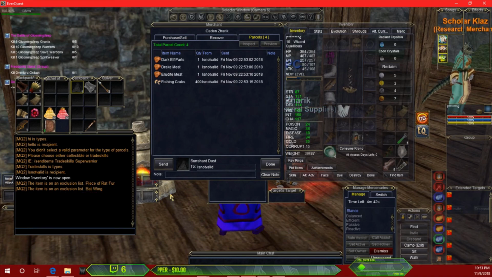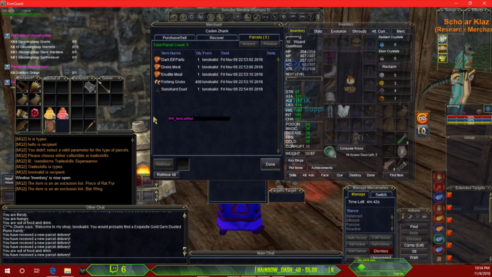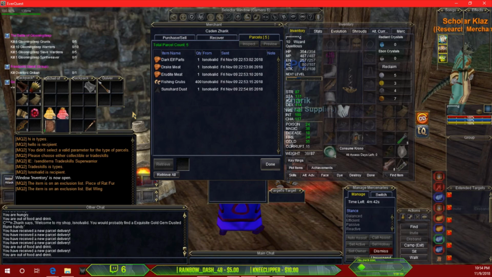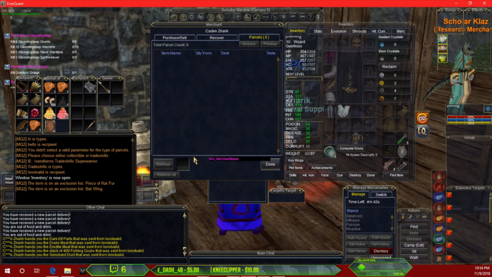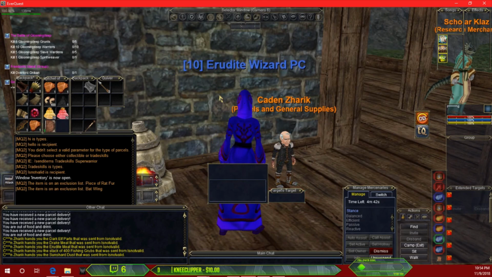But what's the deal here? I must have accidentally lost the focus of the window by clicking on stuff. Retrieve all. Done. /send items.